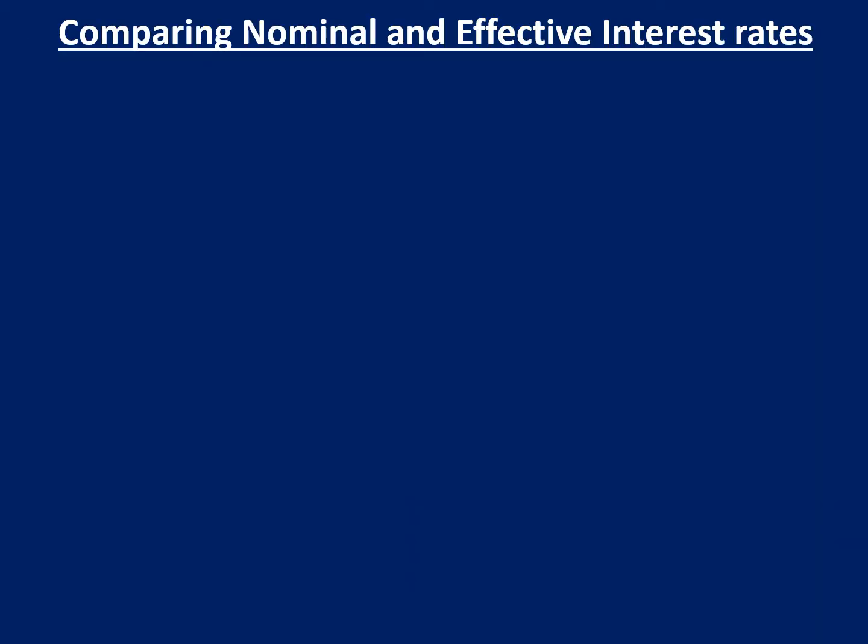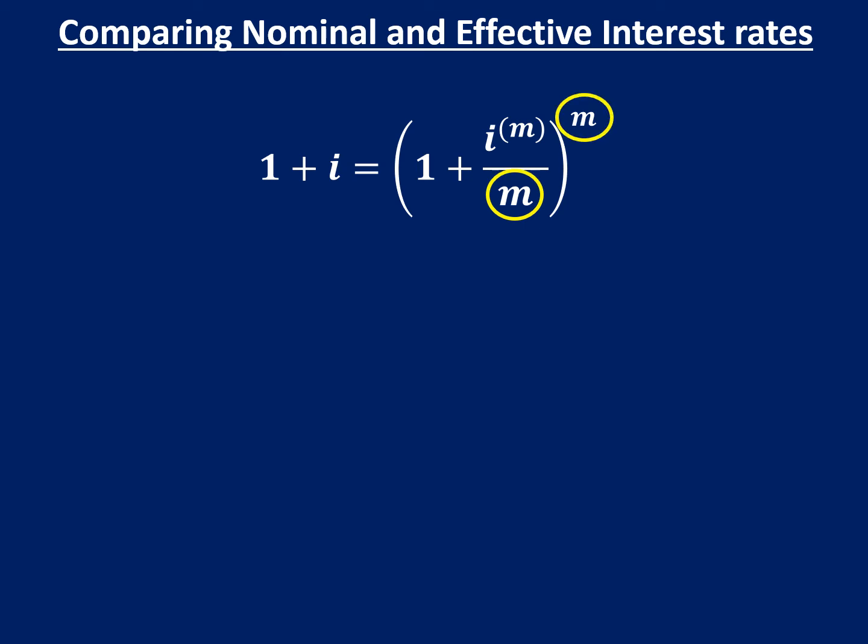So you might be asked to compare nominal and effective interest rates. In other words, they will tell you the bank is quoting you 12%, but how much are you actually earning? You're actually earning 12.68% if you compound monthly. So the formula that you will use is just comparing two interest rates. Now on the right-hand side, those M's are the compoundings. So if it's monthly, they will be 12. They will both be 12. They have to match. If it's quarterly, they will both be 4.